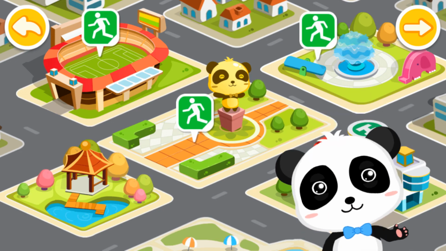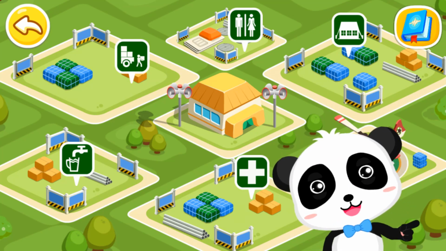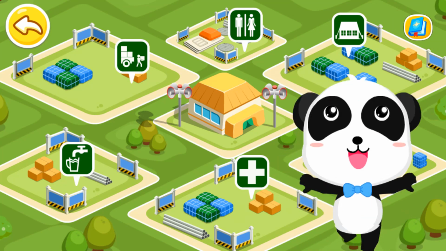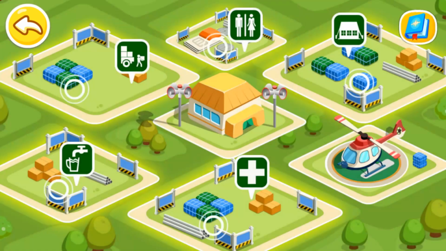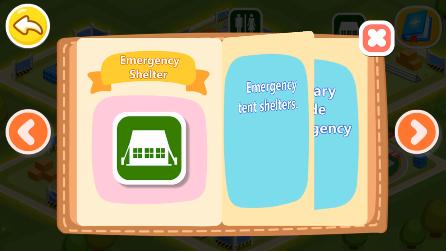If you don't have a place to go in the event of a natural disaster, let's build an emergency shelter. Emergency medical treatment. Place providing emergency shelter.